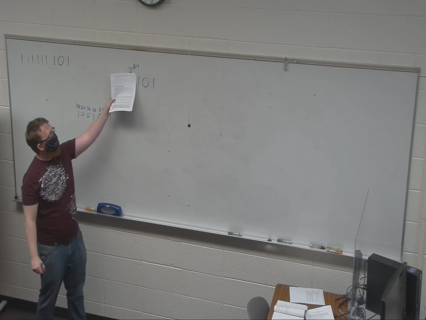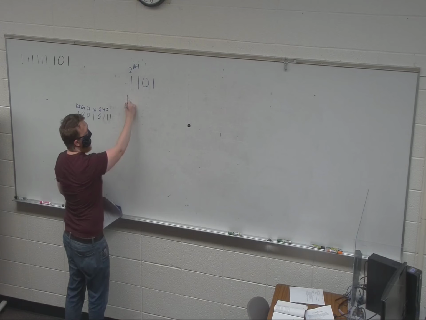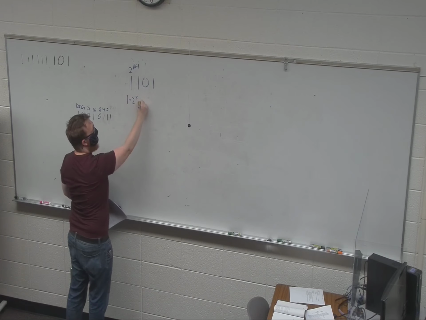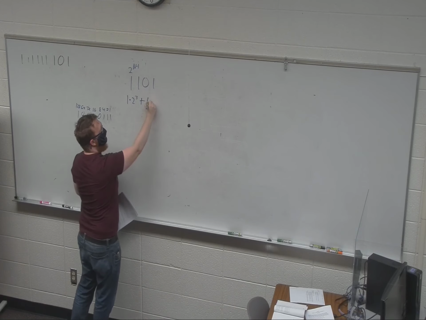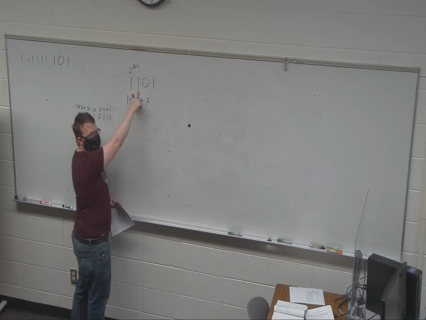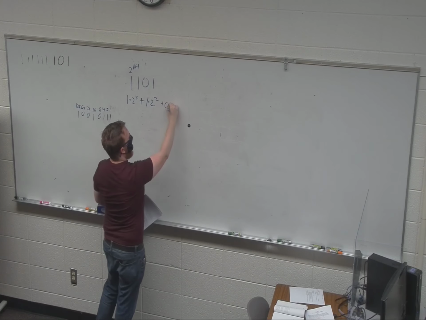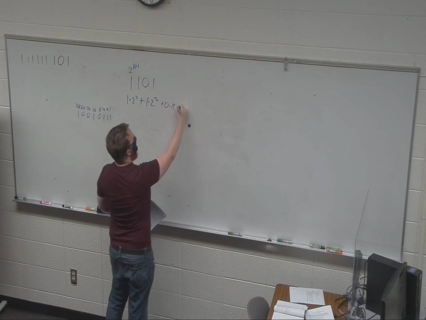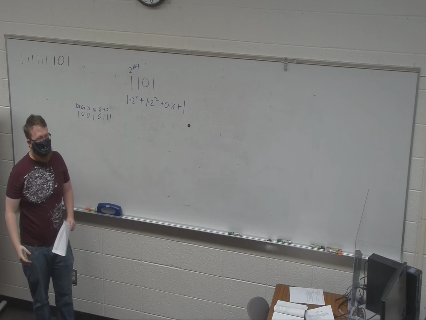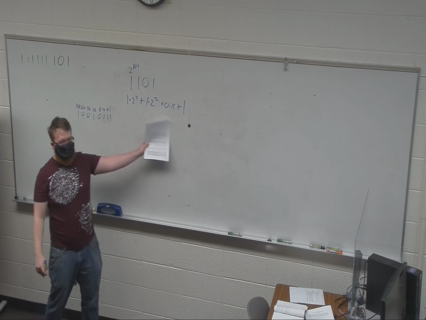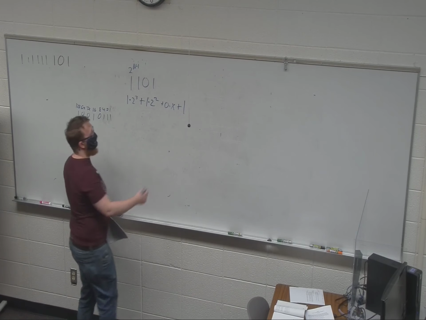So if this is the 4th bit, it's 2 to the 3rd. So that is 1 times 2 to the 3rd. And then we can just add them together. This is 1 times what? Yeah, 2 to the 2nd. 0 times, we don't really care. And then the next one is plus 1. That's it, right? Because it's the last one. We add that up together, and you can figure out the number, right?